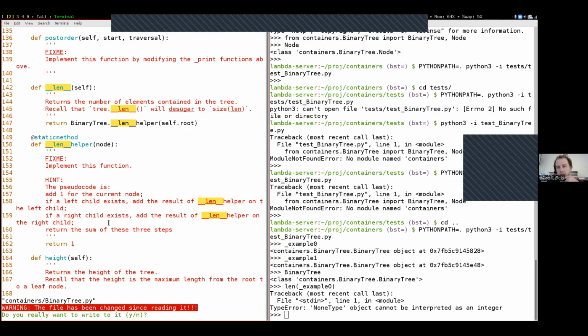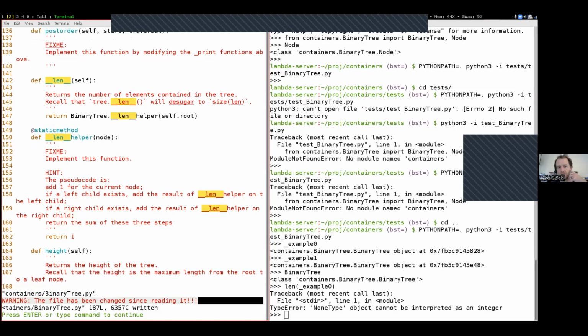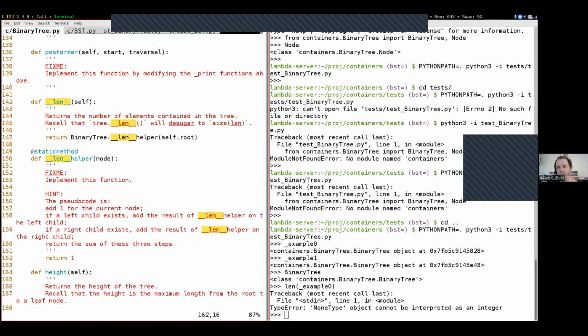I just checked things out. And so it's telling me that the files have changed and just letting me know in case I might not be aware and overwriting those changes. In this case, though, I'm pretty confident that I'm not overwriting anything important, so I'll just press Y to save it.